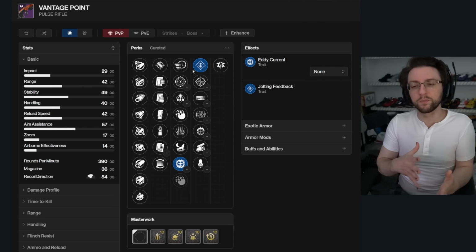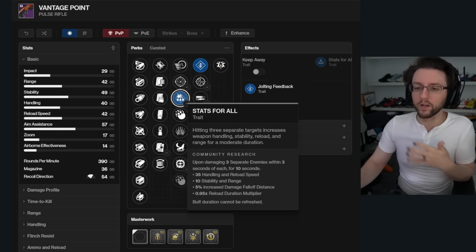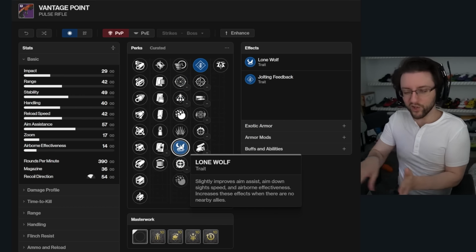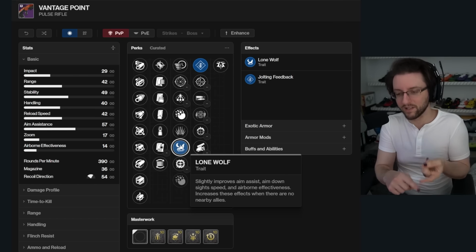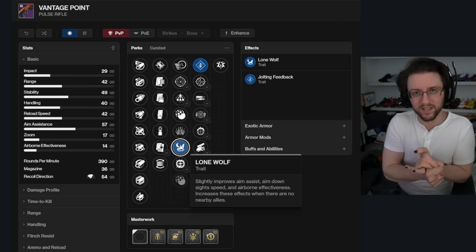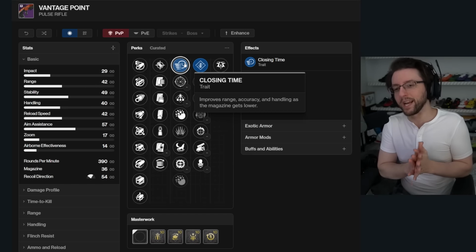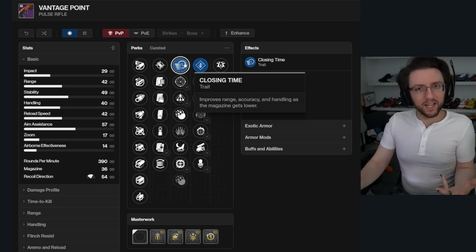Now, if you're not going specifically with an amplify play, then you're maybe looking at something like Keep Away. You're looking at something like Stats for All, maybe even a Lone Wolf, although I push Lone Wolf more towards PvP because you don't really need a crazy amount of aim assist, airborne effectiveness in PvE type settings. Closing Time is also a new perk, improves range, accuracy, and handling as the magazine gets lower. Also probably something that I'm leaning more towards PvP.